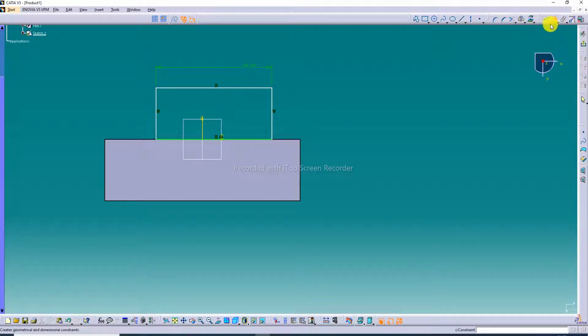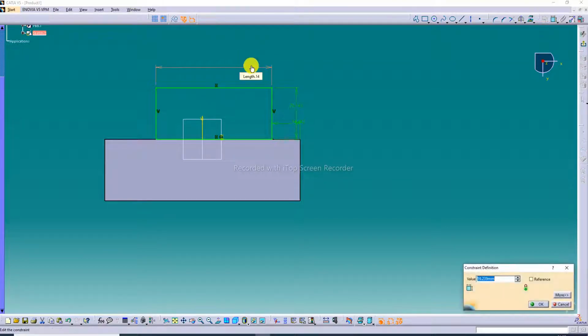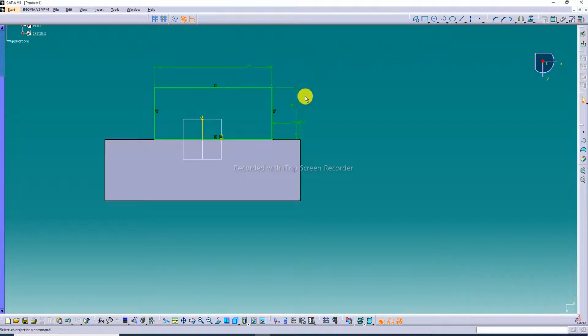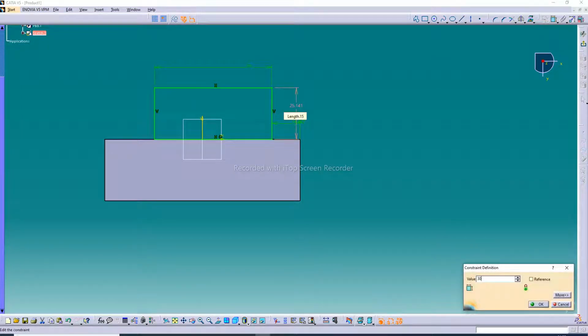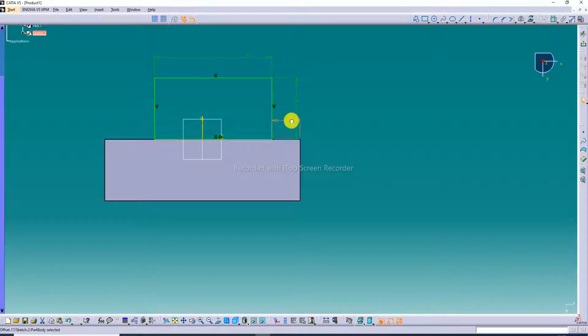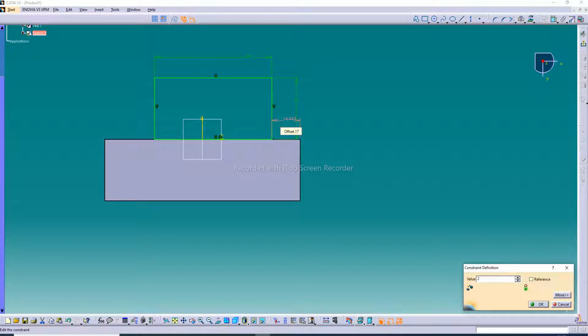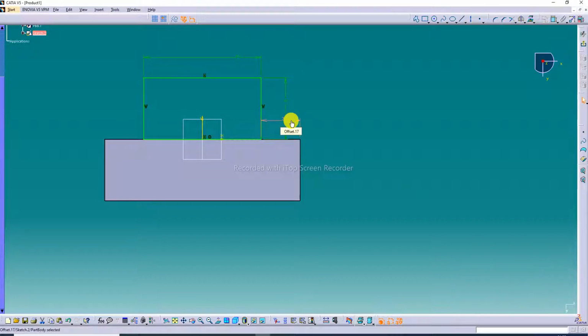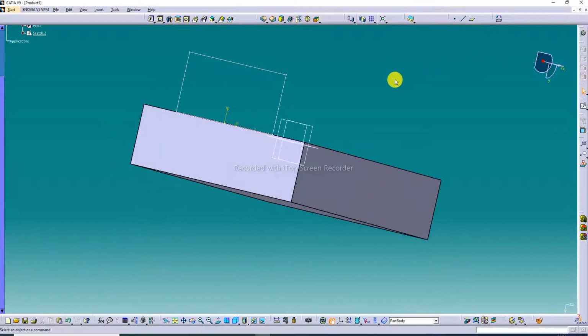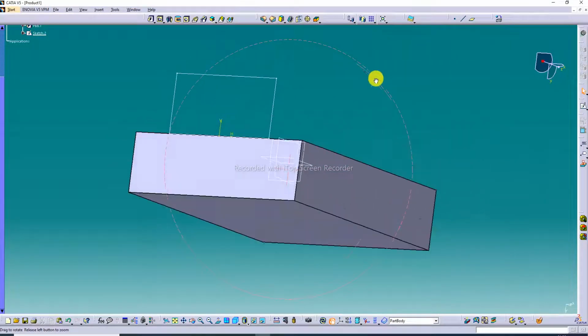Double click this line: this line is 60, this line is 30, and this is 20. Then exit.